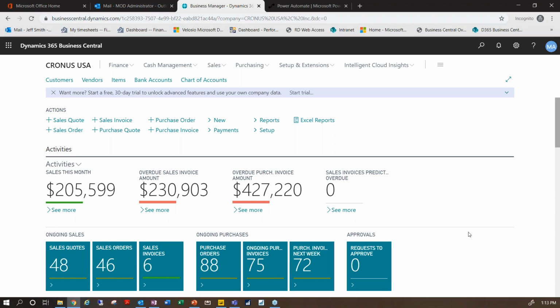And as Michael indicated, the product is certainly a full ERP solution ranging from accounting to distribution to manufacturing to projects. And so a variety of organizations can use the product. And you'll note that as I logged in, you can see my company ID, and that'll be prominent so that you'll always know where you're logged in. You have finance, cash management, sales, and purchasing.